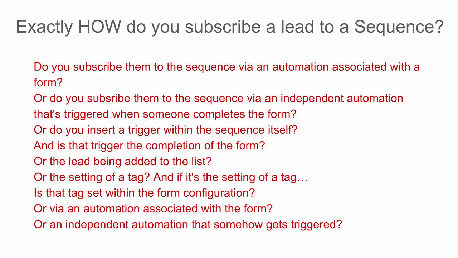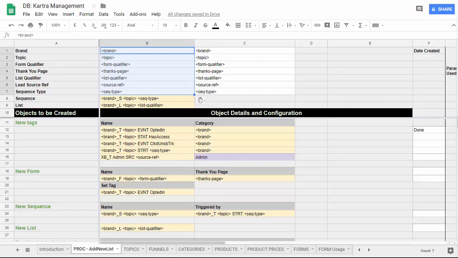So the corollary of that is that you need some way of documenting and describing what your standard practices are. And the good thing is, if you do this in the right way, you can use that documentation as a way to automatically force the compliance with your standards. And I'll show you exactly how I've done that for myself. Now here I'm showing you my Kartra management spreadsheet, and what I'm going to go through with you is a real life example of me planning the setup of exactly the process I've just been talking about, and in relation to a specific new list.